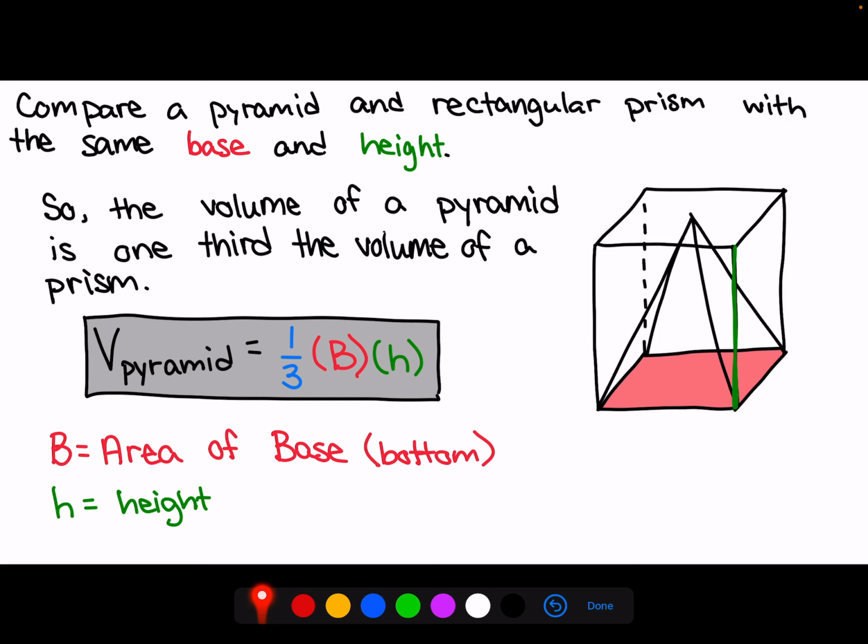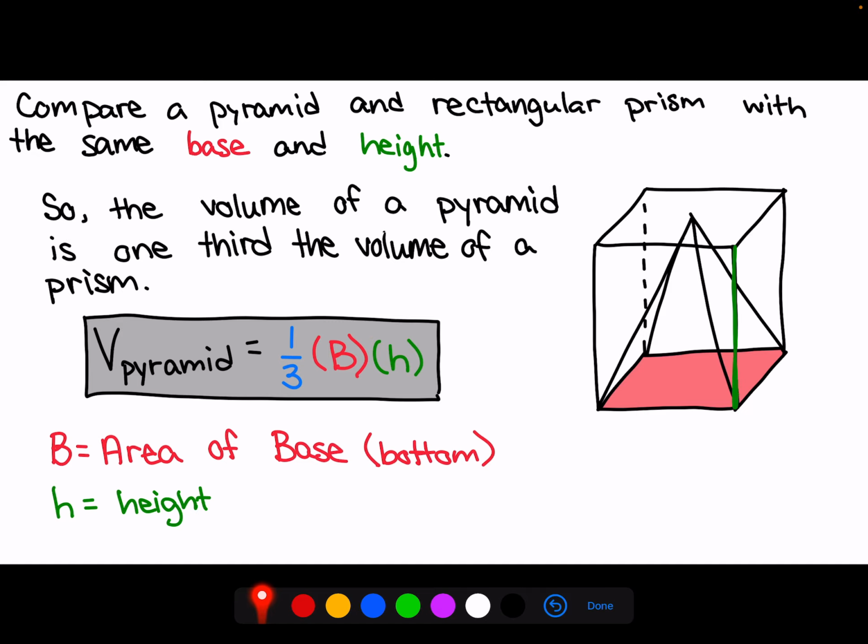Meanwhile, height will always be from the very center point of our pyramid straight down to the center. If it goes along the face, we call that the slant height. And if it goes along one of these edges here, the side of the pyramid, that's called a lateral edge. So neither of those would be the height. Again, the height needs to start from the center and go straight down and intersect at 90 degrees.